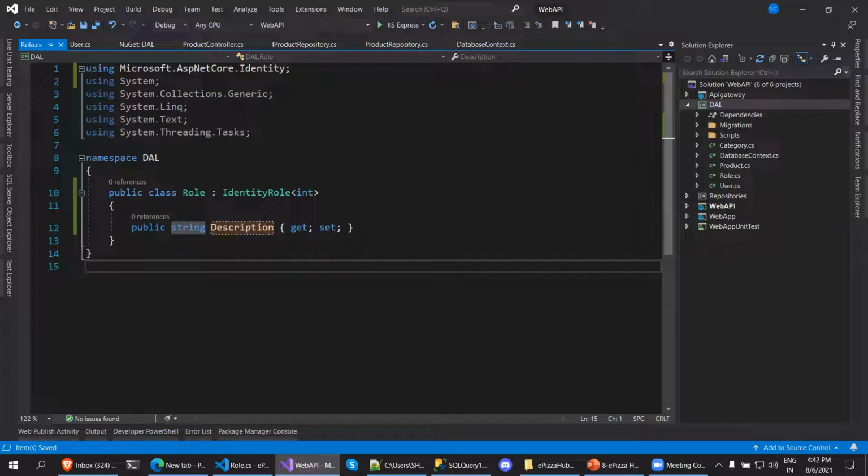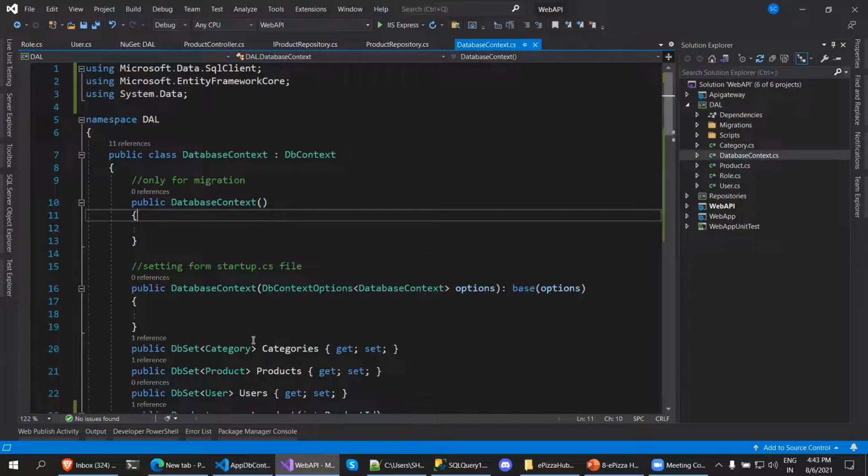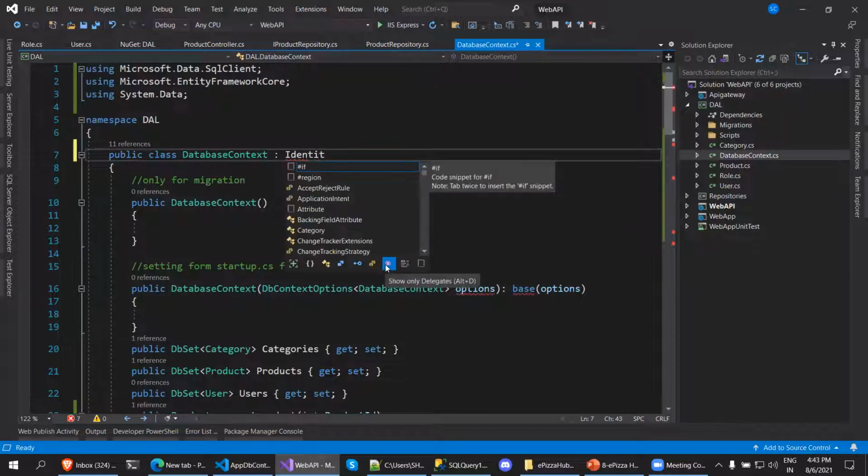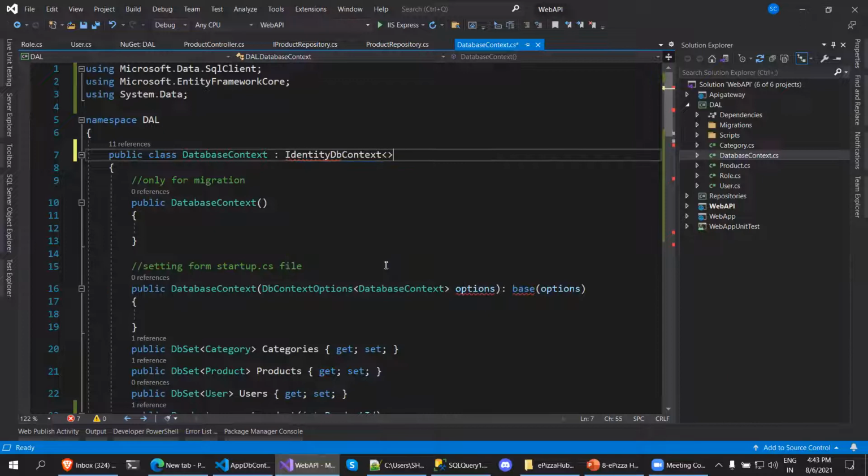Okay, if you have completed, now open your database context class. So we have this database context class. Let me do the change here also. In place of DbContext, it should be IdentityDbContext.